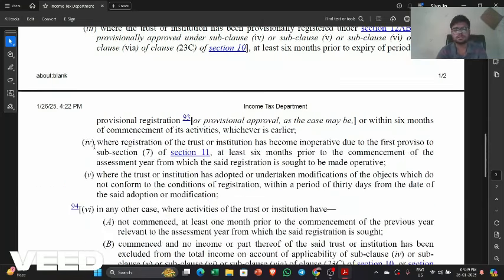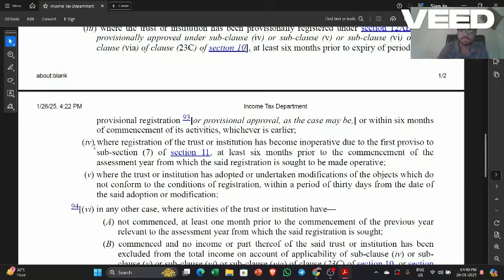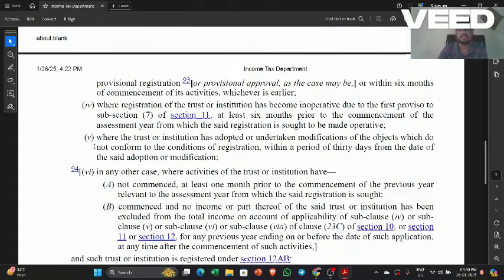Subclause 4 is a unique case. This section doesn't have a lot of real life use. Very rare cases are there in which this section is actually used. In this section, if a trust has become inoperative, you have to make it operative again. You shall file your form under this section. Again, I'm saying this section is not used very often. Fifth section, same. This is that if a trust has changed its objective, which happens very rarely. Generally, trusts do not change their objective, and whenever we file the Form 10A, there is a general category of objectives which we select. So this section is not selected much in real life.